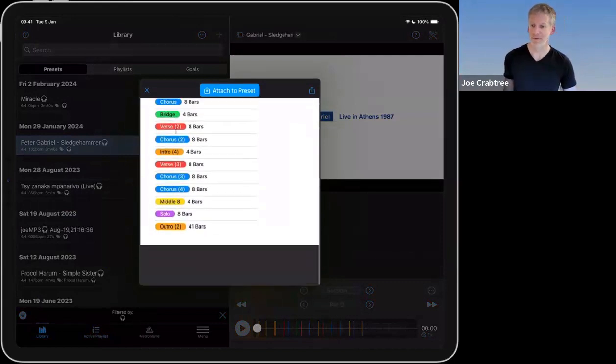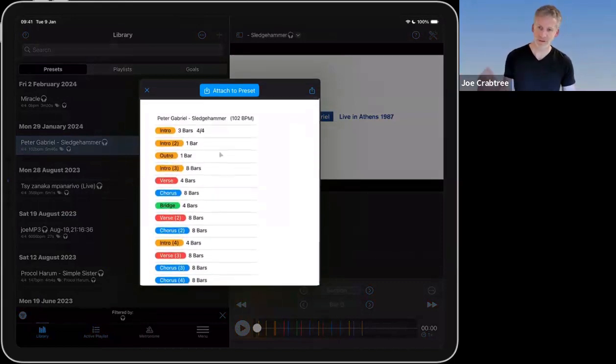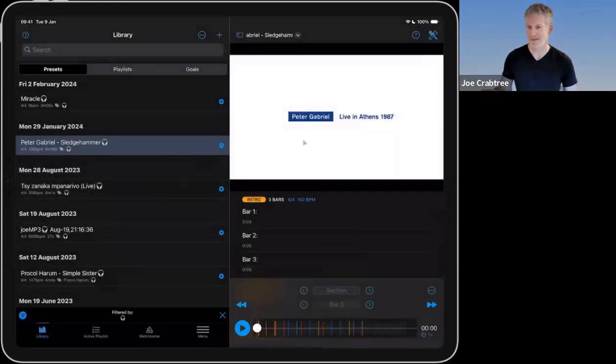which shows you basically a map of the song that you could print out as a PDF, or you could attach so that you can view it while you're playing. Okay, I said I wasn't going to go into the details. That's a quick overview. All right, I'm going to quickly answer the couple of questions that were submitted.